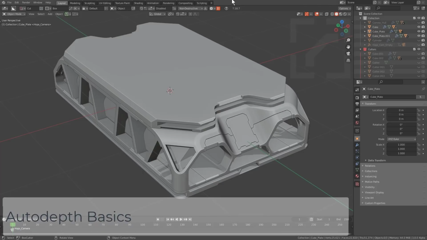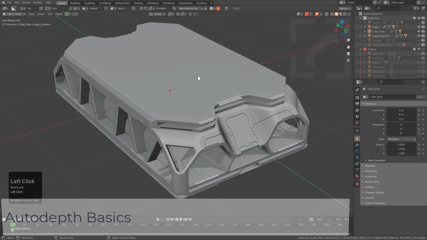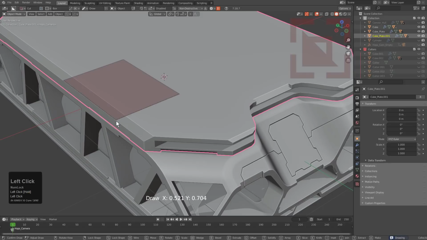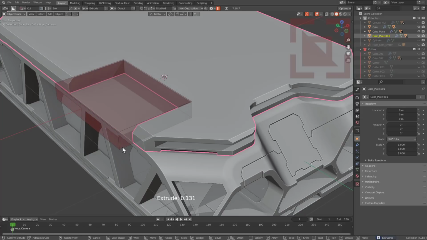So generally when using Boxcutter, first things first, you want to make sure you select the object that you wish to edit. Right now we're in undercut and our mode is set to box, which means that if we click and drag, we begin performing a draw on the surface. If we release the left mouse button, we can then jump to the extrusion process where we can specify how much depth we want or just completely cut through the object.